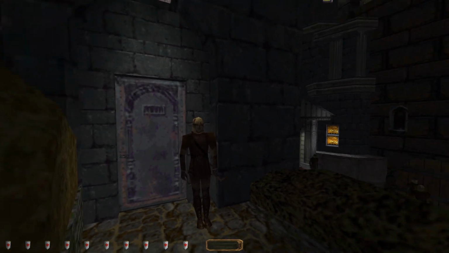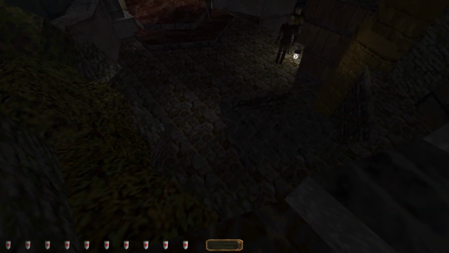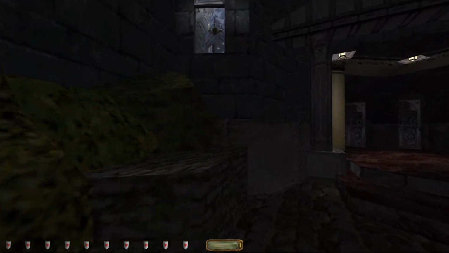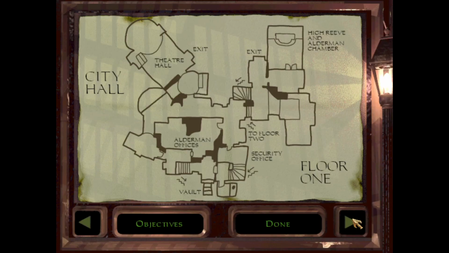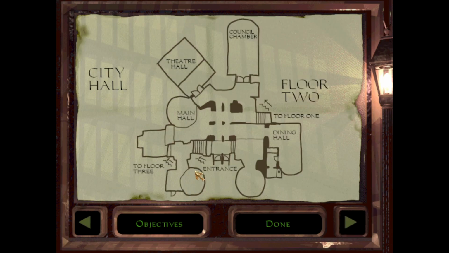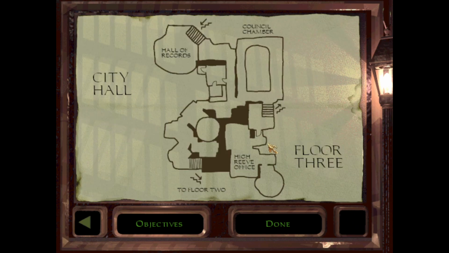This guy has arrows, and we can use this window to get inside. So let's take a look at the map. We entered the city hall on the 2nd floor in the tower right here, and the first thing we want to do is head over to the 3rd floor and hit the High Reeves office.